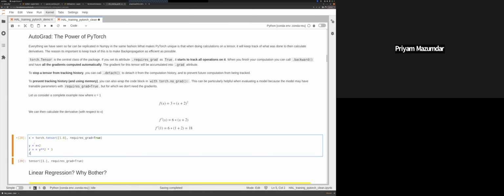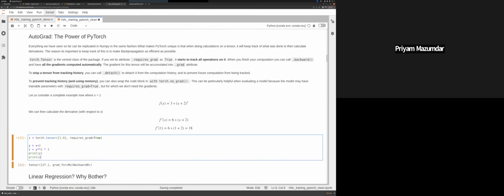If we look at z, the value is 27. So that's basically we plugged in 1 into here, right? You end up with 3 squared times 3 is 27. So let's just print out y, and print z, so you can see what it looks like.